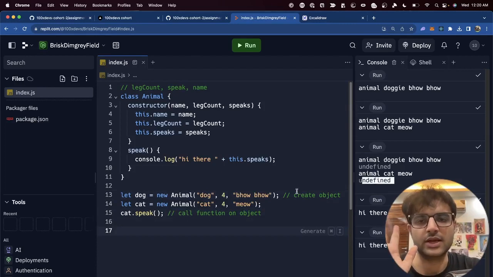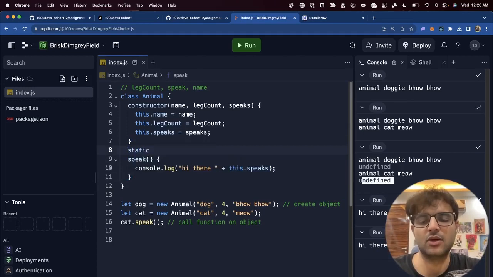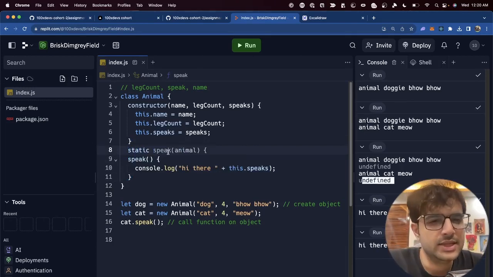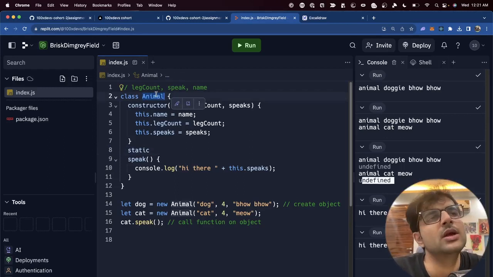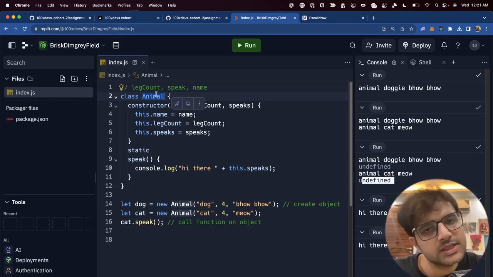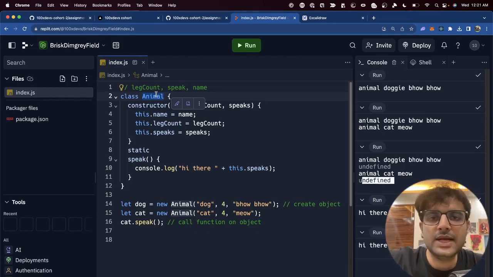One last thing I will introduce here, and then we can say we know classes well, is going to be static. You can have functions like these, which I just showed you. You can also have static functions on a class, and static functions aren't associated to an object. These are associated to the class itself. They are associated to the blueprint. For example, when you have a building in the real world and it has a piece of paper which has its architectural diagram, the piece of paper is white in color. The objects can be red, yellow, green, blue, whatever. The final buildings can be any color, but the blueprint is white in color.